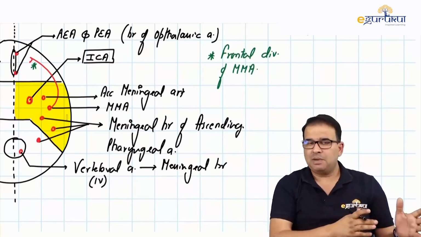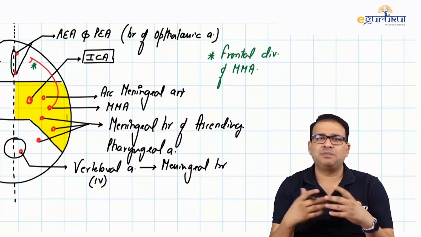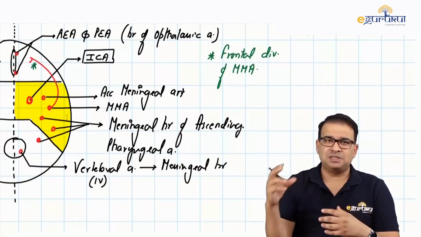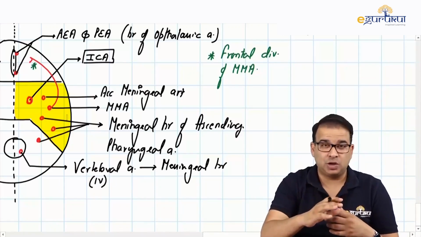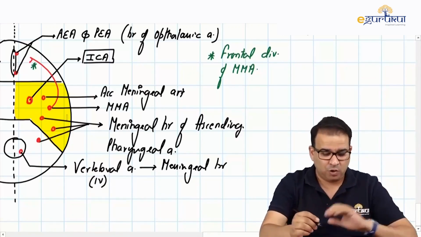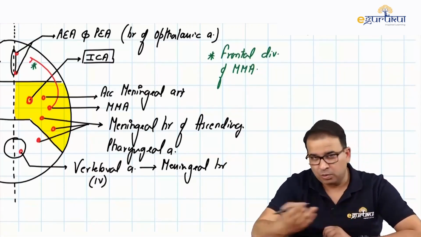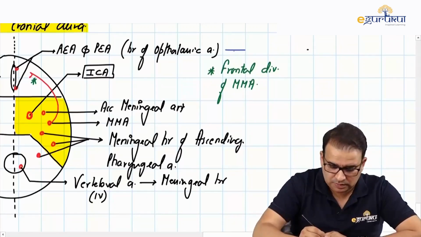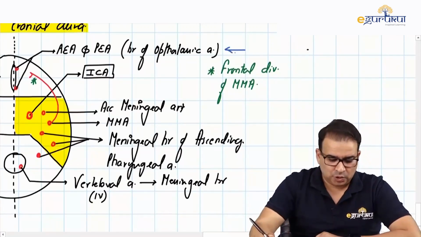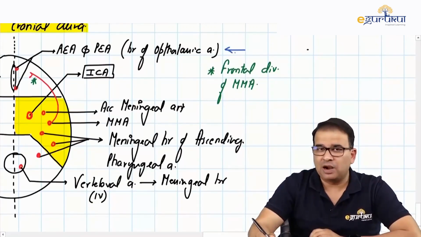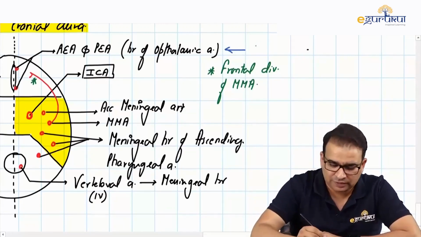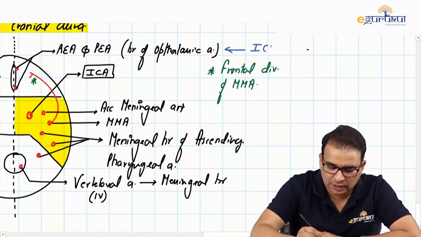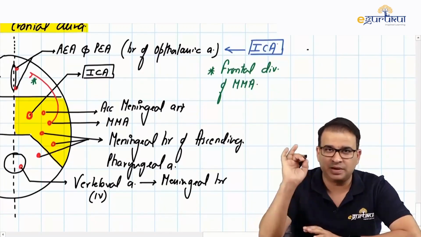The question I remember from AIIMS was they gave the branches of the main artery, and asked that this major artery is not supplying the dura mater of which cranial fossa. Like if I go into more detail, anterior ethmoidal and the posterior ethmoidal artery are branches of ophthalmic artery, guys, and we know ophthalmic artery is a direct branch of internal carotid. So in a way I can say anterior cranial fossa is having a contribution from internal carotid.